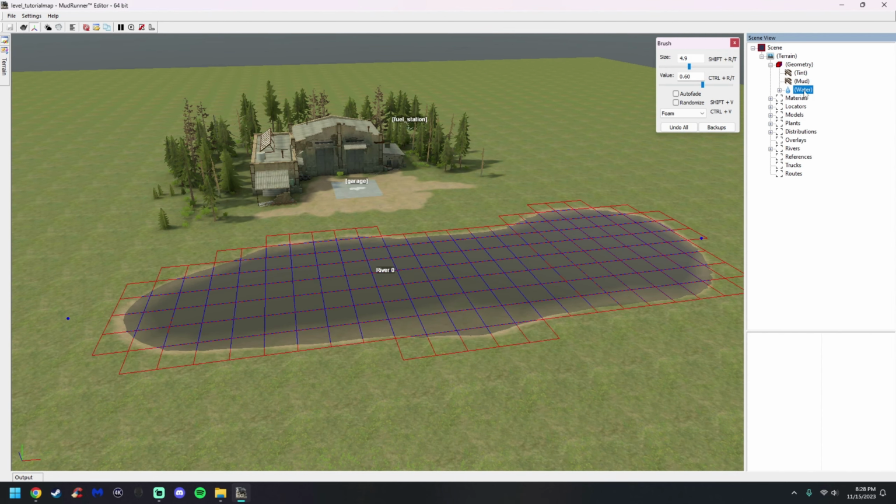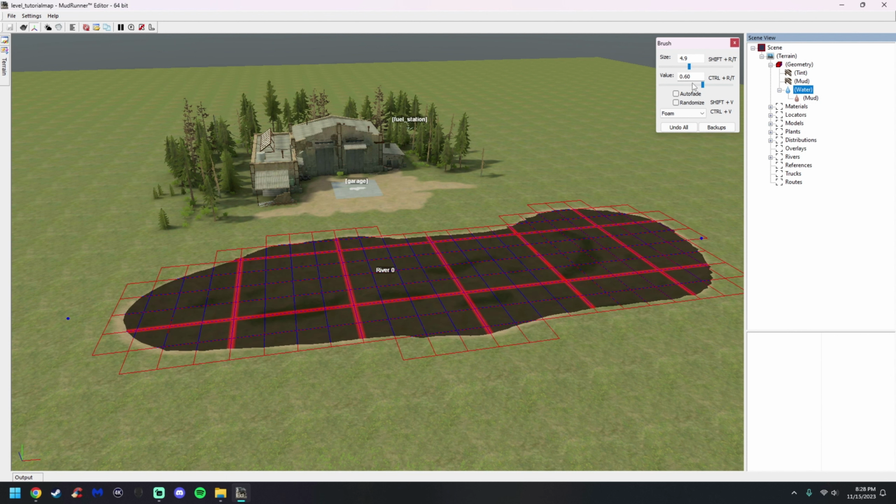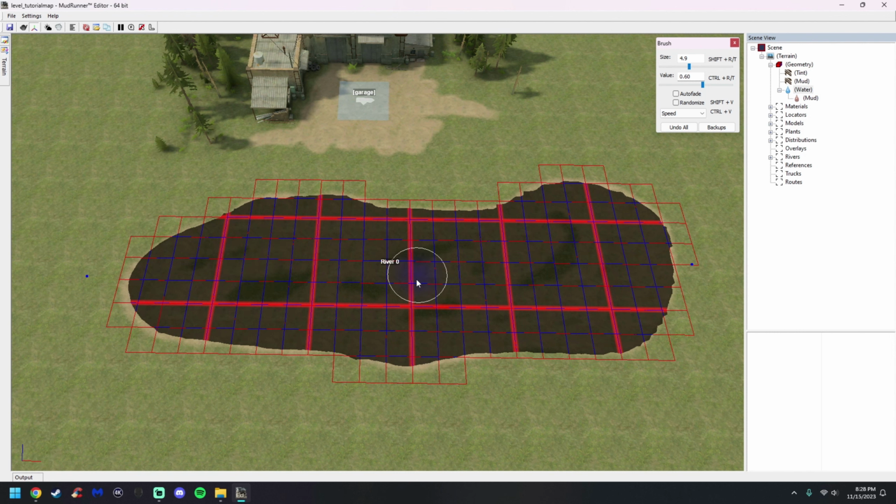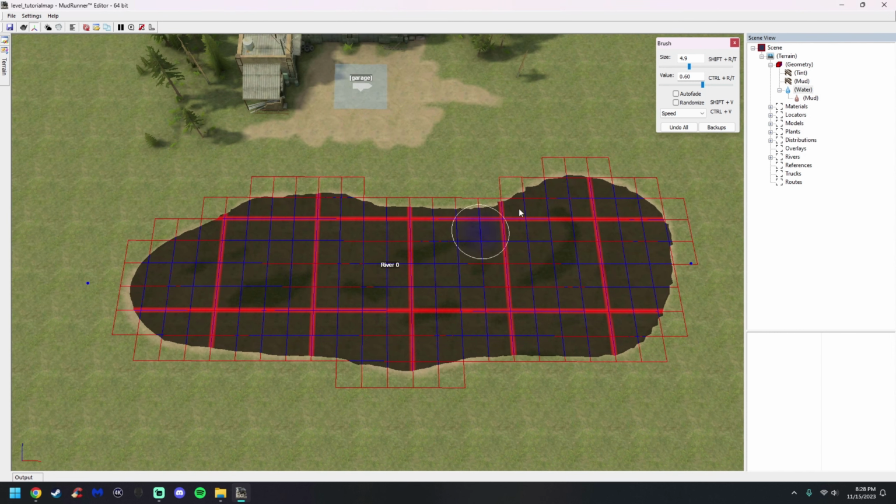Now if I jump back up to water, we touched on that in the last video. So what water is, it's the foam and the speed. What we'll do is I'm not going to build a river, so I'll just show a little bit of it here. Alright, so you want to come up here and where it says speed, switch it to speed, and you can put the value on however fast you want it to go. We'll just go up to 75, just make a line down through it. Let's just pretend this is a little river for now. And then click on speed again and switch to foam. And you can leave it right on 75.